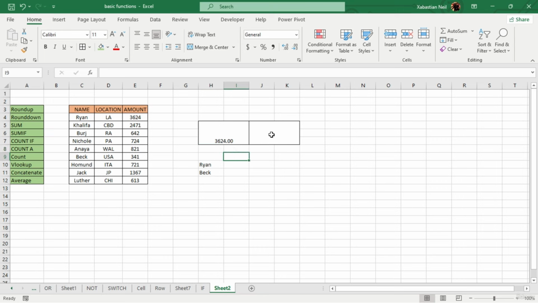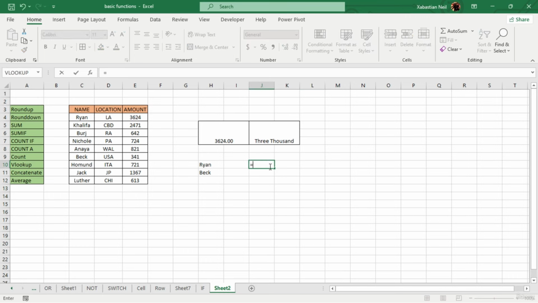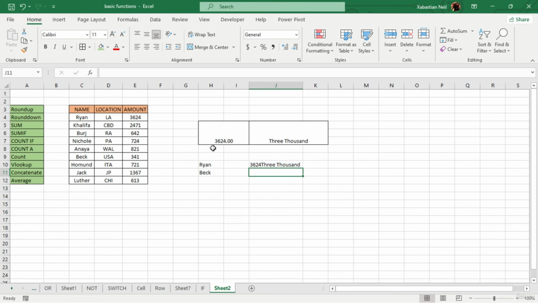Now as all of them are done, let's say I'm going to type in 3000. Now what I'm going to do right here is concatenate this data. This is also a really useful function, so I'm going to type in equal concatenate. Text 1 is going to be this one, comma, and this one, and close the parentheses, hit enter, and you can see both of them are now concatenated. Not exactly the same, but if you use, let's say, 3624, even if you type it and then concatenate the data, it's going to show you the same way, however the text is typed.